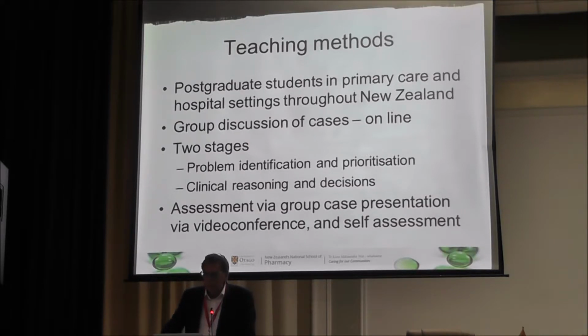The actual methods, as I say, the paper I'm involved with currently has 40 students who are distributed throughout New Zealand. They are students working in primary and secondary care. And we use an interactive group discussion process where we post cases online. Of this, we have two stages. One is problem identification and prioritization. And the second stage is the clinical reasoning and the decision-making process.